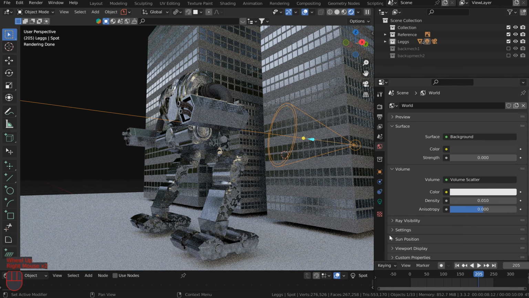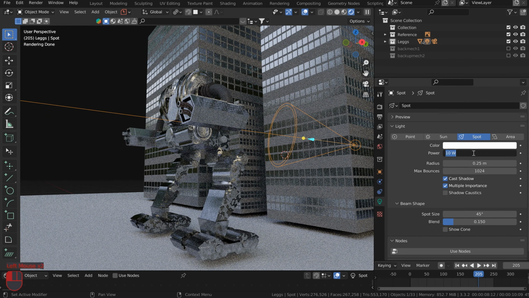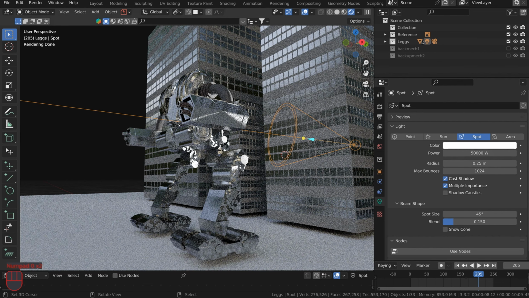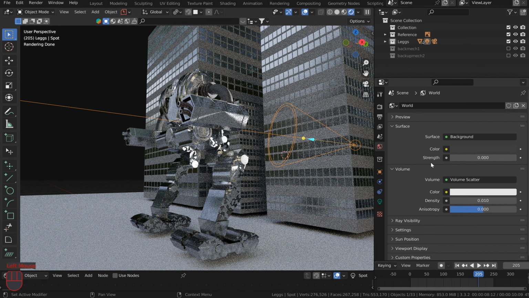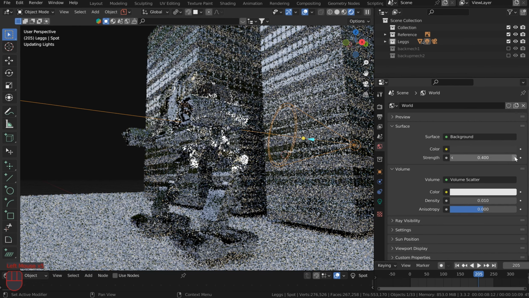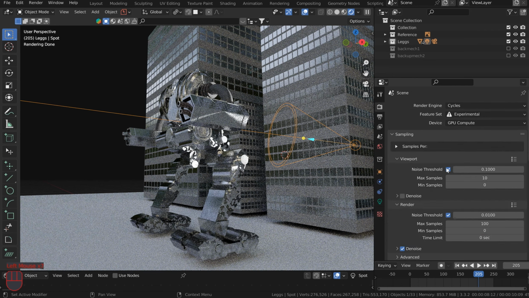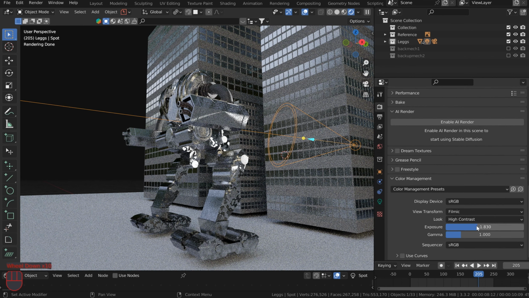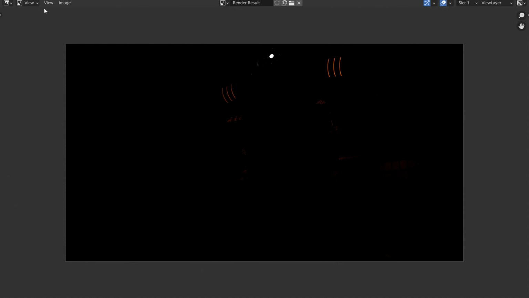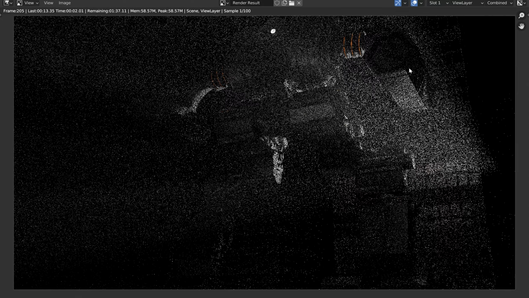Let's check that lighting out. And I'll grab the light itself. Let's come over and possibly have to put it to something high, like 50,000 or so, since it's shining on the back. And could bring that lighting up a little bit. I'm going to go to render properties, take it back to supported perhaps. And from here I want to go down and kind of check out that contrast and see what's going on. All right, so now I'll render that and see how that one looks.